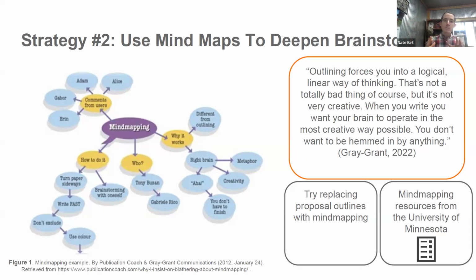And then from there, you could begin to unpack several different ideas. So for example, you might start by saying, what are active programs or services that extension offers? So active programs might be one of those bubbles coming off of this center dot. Another one might be, what are things we've talked about doing for years, but we've never pulled the trigger on, right? There hasn't been sufficient staffing, time, financial resources, etc. So get all those big ideas down.